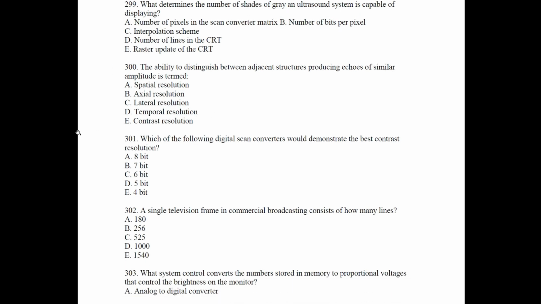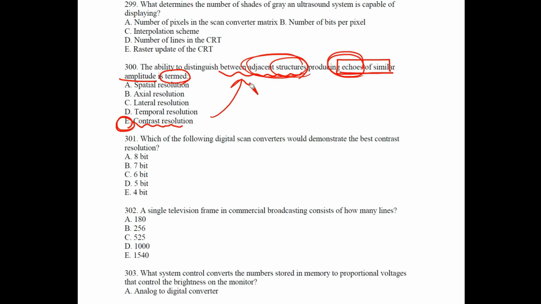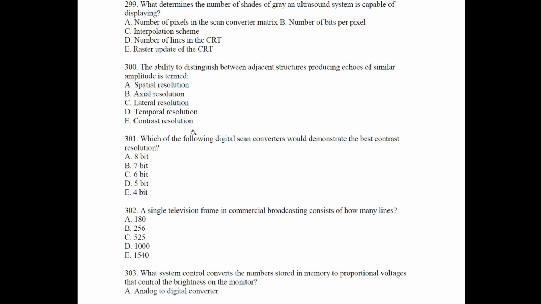Now let's move on and take a look at question number 300. If you look at the question, it is asking about related terminology. It is asking which type of resolution evaluates and compares the echogenicity of closely positioned structural objects. You can see this as a sentence referring to contrast resolution, in other words, contrast detectability. It means that the evaluation is based on the differences in echogenicity. Please remember once again that the expressions here are related to terms like shade of gray or bit, as you saw earlier. With this, we've solved up to question 300.